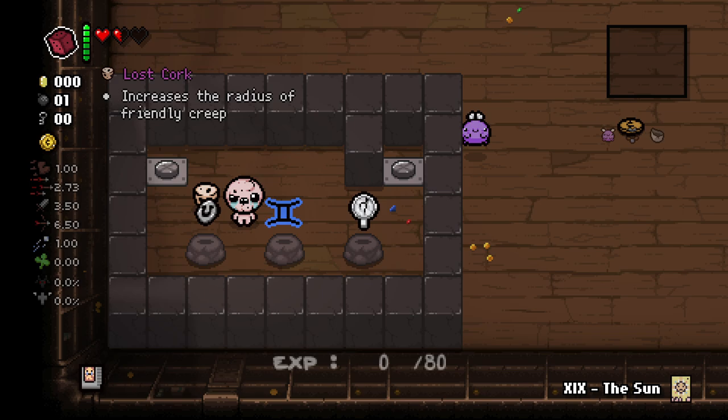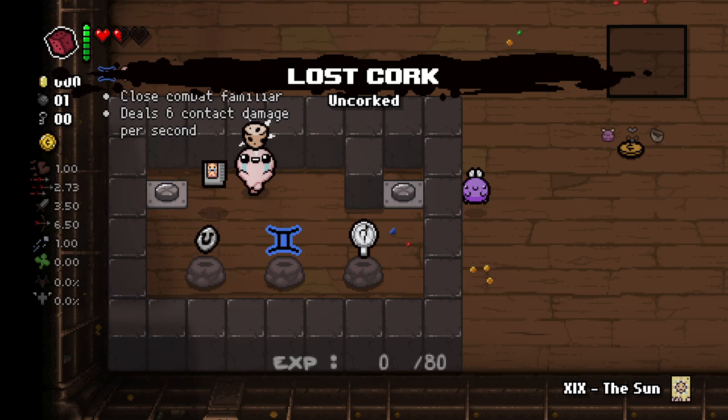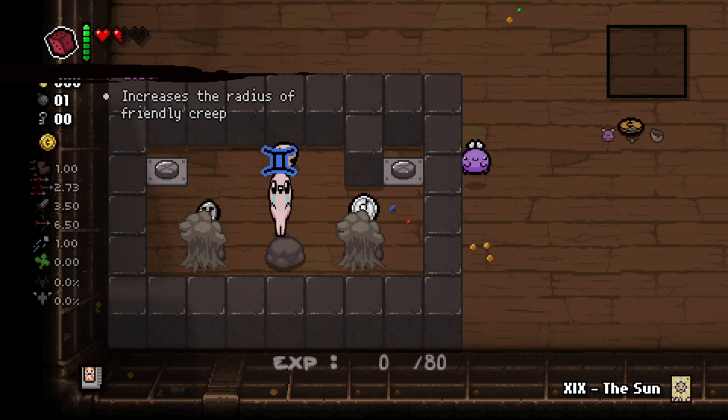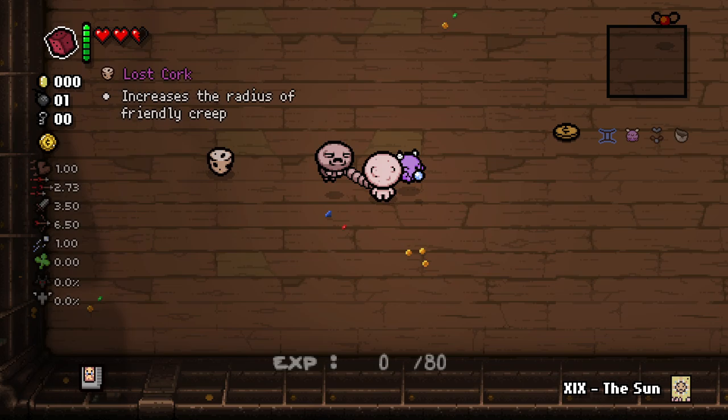I don't remember what this coin is. How do we, is it left control to drop? Yeah. The Sun card, I'll take this. Range up spawns a lucky penny. I'll take Gemini. I think that having this little freak of nature is going to be nice, kind of like in our close range radius.